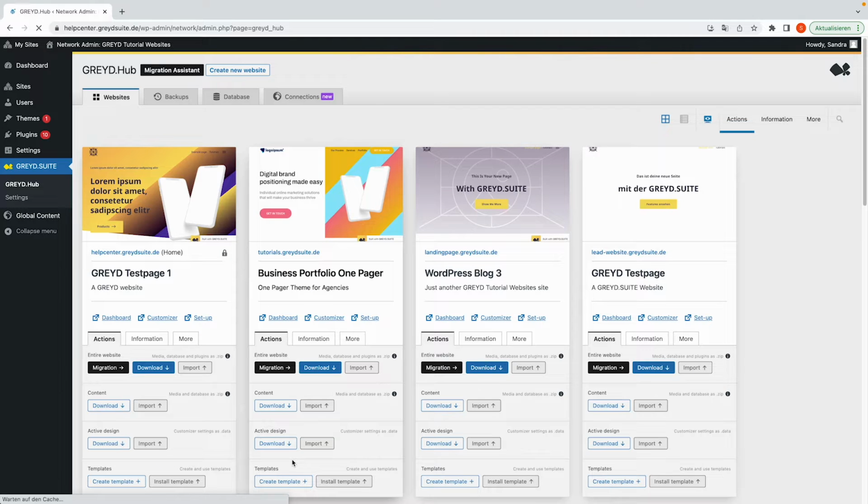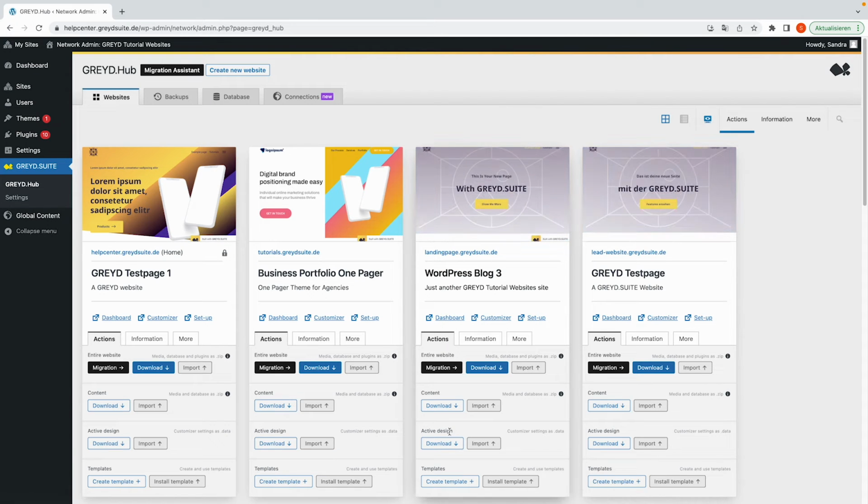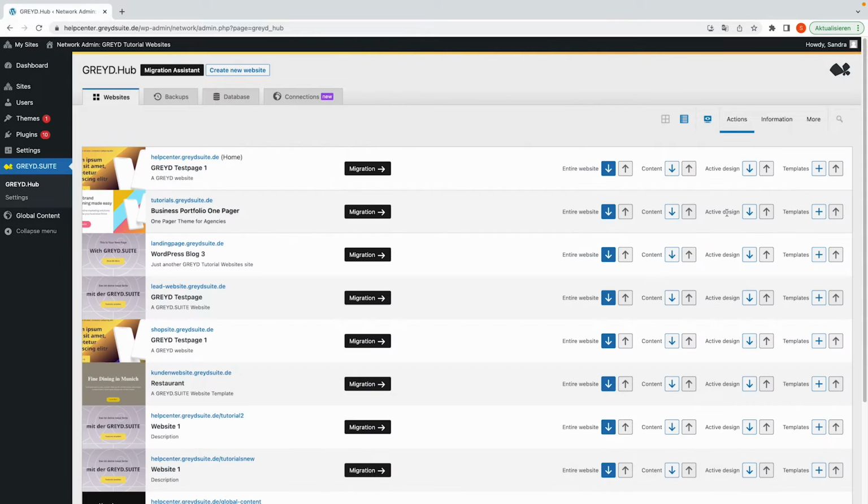In this video, we will have a look at the first tab, Websites. Here you will find an overview of all your websites. By default, you will see all websites within this installation, or even websites of other installations, more on that later. You can switch between different view modes, either panels or a reduced list view mode. Each panel or row represents one website.